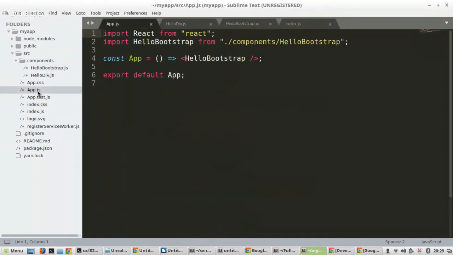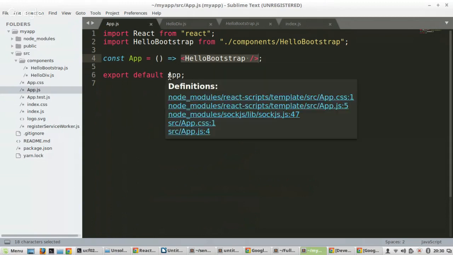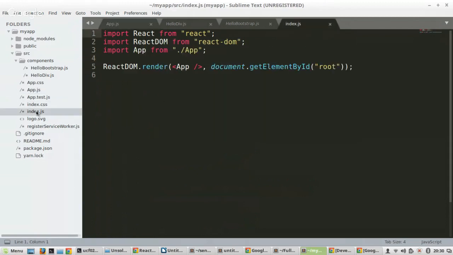And then in the app.js, we're including our component tag hello bootstrap, which is going to include the hello bootstrap component from components, because we're importing hello bootstrap from /component/hello bootstrap. So that tells us that it's going to pull in this component and give it to our app. Then the index.js just renders the app. Everyone see how that works?